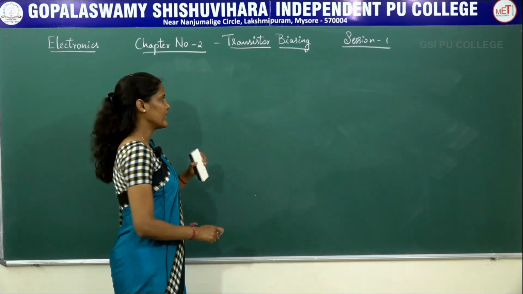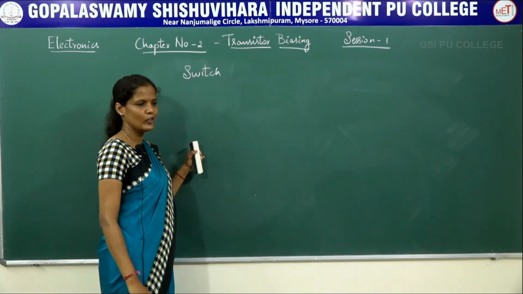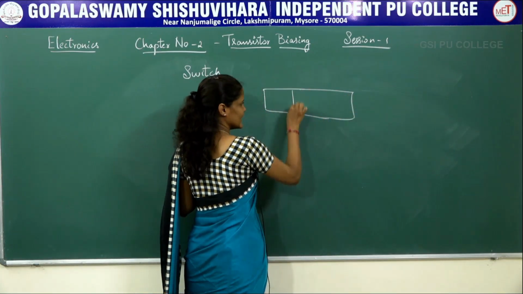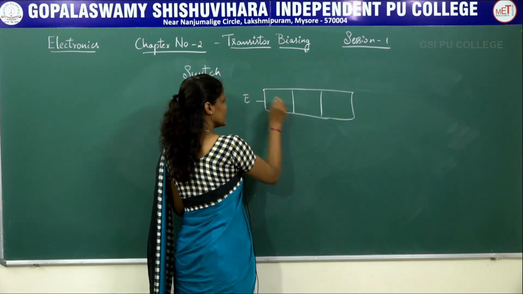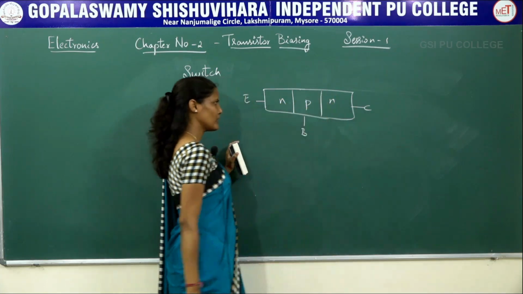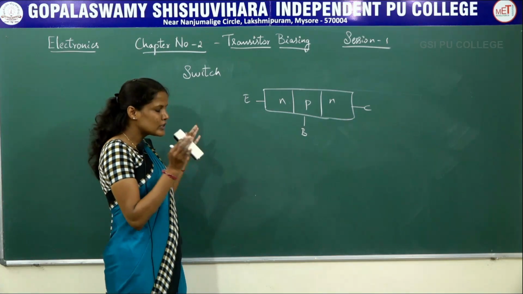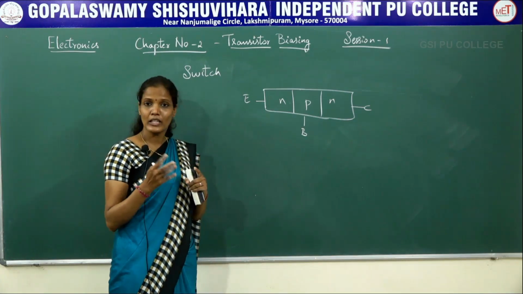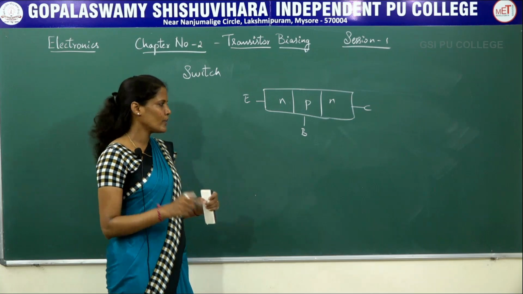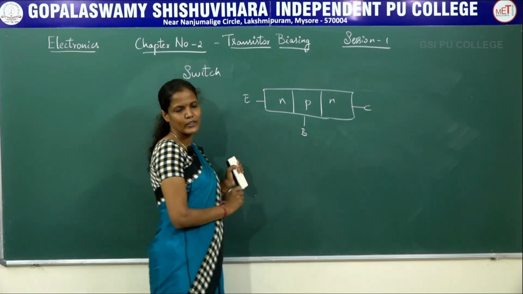Now let us try to understand how the transistor can be used as a switch. I know that the transistor will have how many terminals? 3 terminals. One is the emitter, base and the collector, if I consider an NPN type of transistor. Diodes have 2 terminals, right? But here, if I connect two diodes back to back, totally I should get 4 different terminals. But here one of the terminals will be made common. Here base is the common terminal. Here I have taken the base as common.